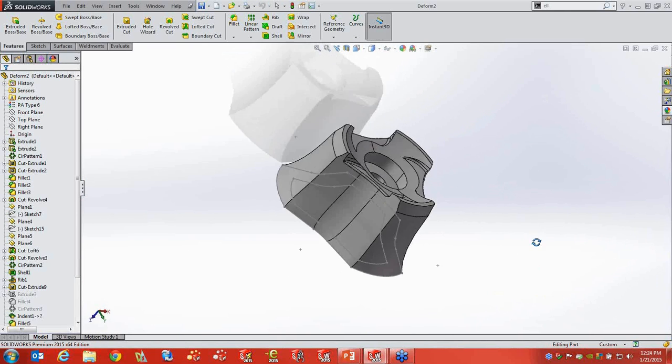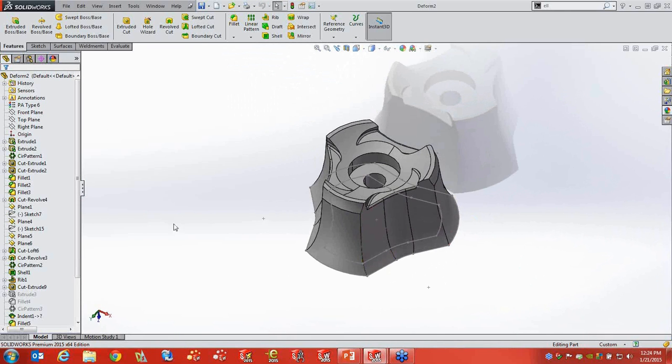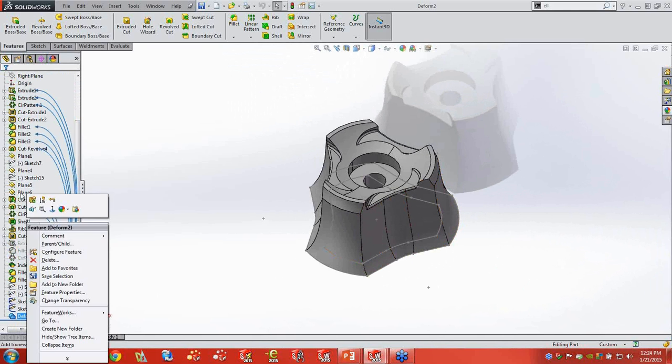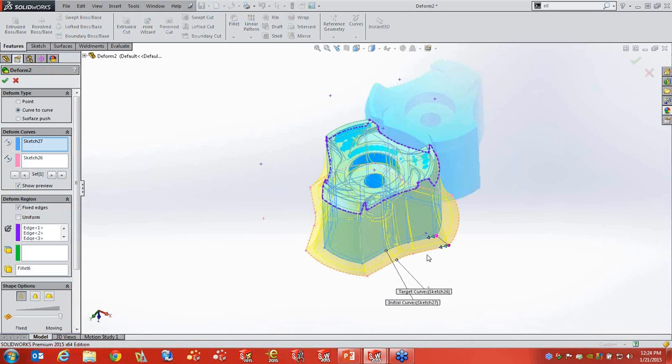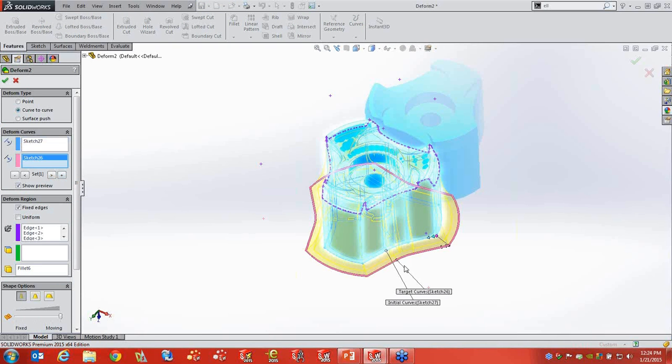Now, when I say moving edges, here's maybe a better example of what I'm talking about. If I look at the outside shape of this particular part, this was all done using deform. Let me edit the feature here to get a sense. What I did is I took the existing edges of a part and said that's my initial curve. Then I offset it and said, I really want that surface to have a draft or an angle to it, have more curvature.